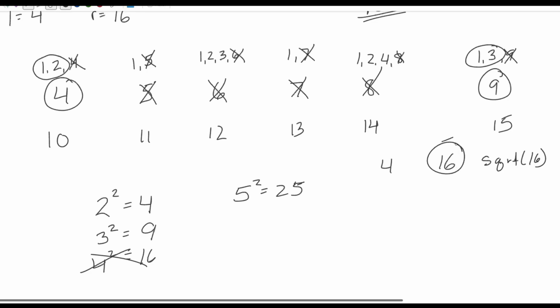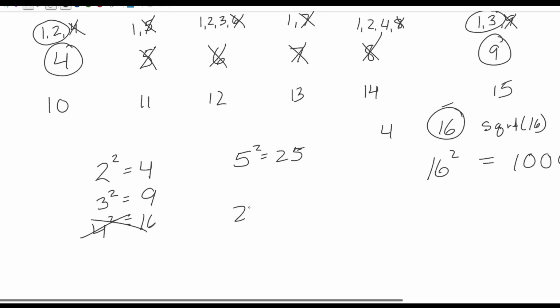And why do we want the square root of 16? Well, we know that we're only looking at numbers that we're going to square, right? Because if we do 16 squared, I'm not even sure what this is, honestly, but it's a huge number, way outside the range we're looking for. We're only looking for numbers up to 16. So why would we want to generate numbers that go this high? All we really care about are the values from 2 squared equals 4, 3 squared equals 9, 4 squared equals 16, right? And you'll see that once we get to 5, we're already out of the range of numbers that we're looking for.